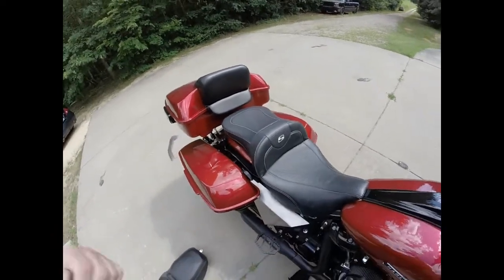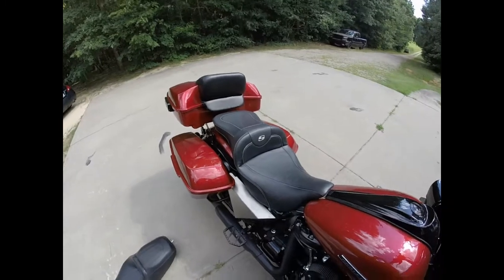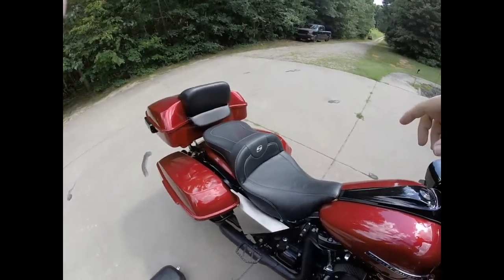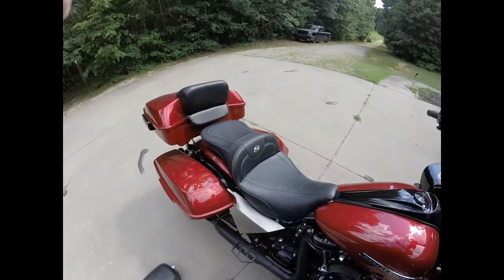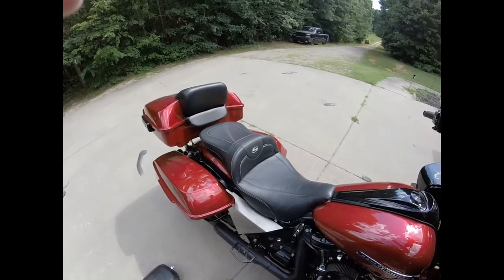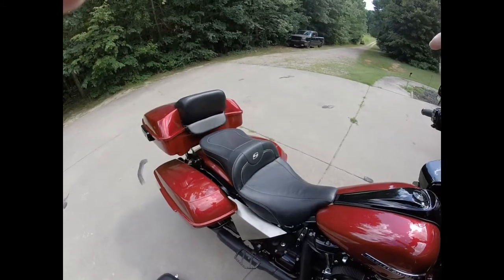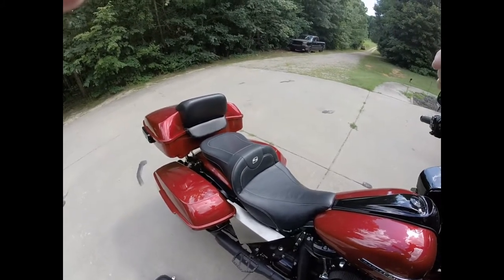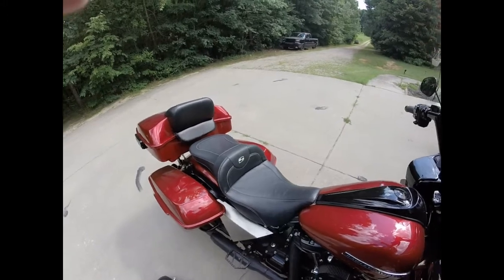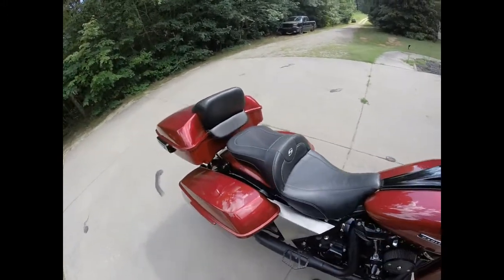So overall, this seat is pretty great. Coming in at a $600 price point, that's pretty much just the standard for a really nice two-up seat nowadays. I will say, if you get one, just keep going. That break-in period is longer than you think. You're gonna have to throw some miles on this thing, as you should, but just keep going. These seats are worth it.